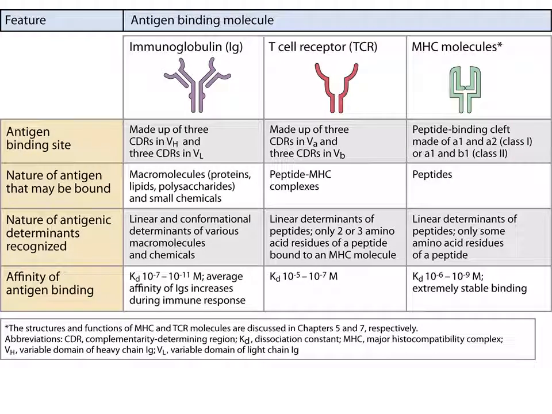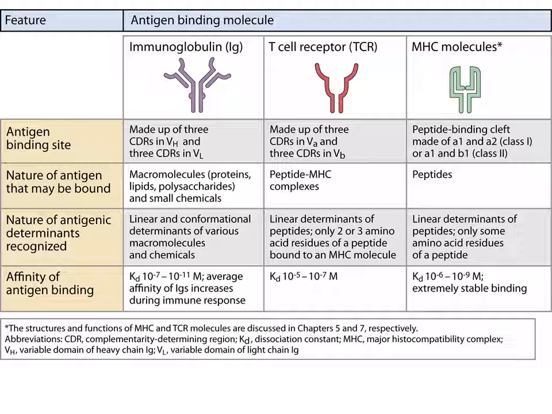So let's finally compare. The Fab portion of the antibody is not the only portion that comes across an antigen. There are other things that have hands. So antibodies are not the only ones, of course, important ones. You can see antibodies, IgG, have an antigen binding site. They look at the nature of the antigen that may be bound, pretty much everything. And then they have affinity of antigen binding. That's another very important thing. I'll just touch upon that and let Dr. Doe talk about affinity of antigen binding, because we want a drug to bind to that.